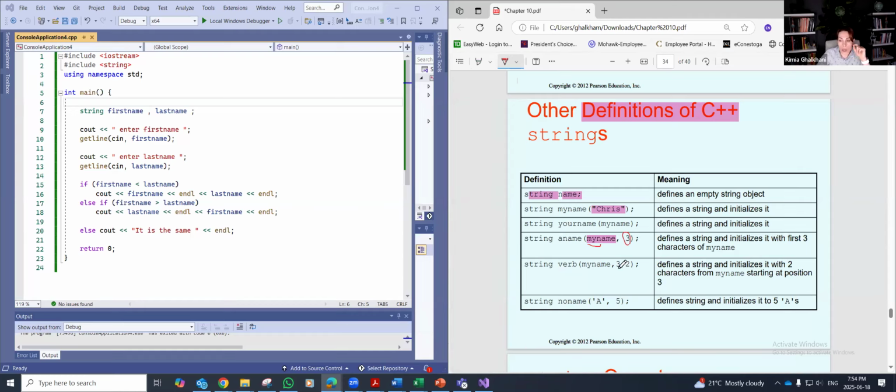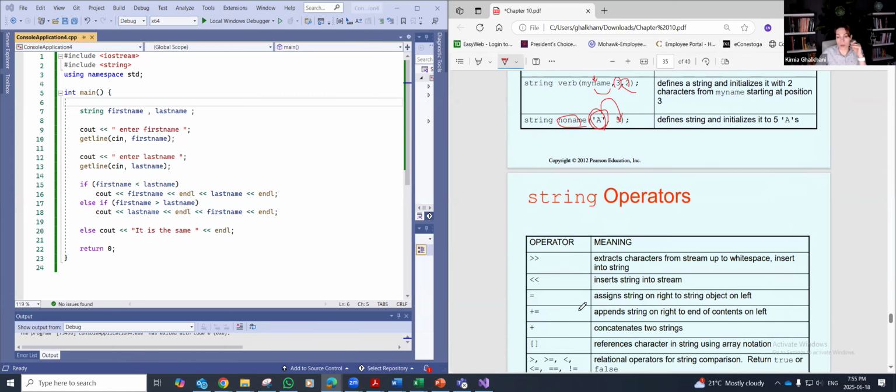If you want, for example, to consider not only the first two characters, but starting from the third one, consider two characters. So for example, my name, starting at position 3. Position 3 is here, and here means define a string, initialize it to 5. This is your variable, this is your string, and then you want 5 to be assigned to A. So this is just a character. That's why I enclose it in a single quote, not double quote.